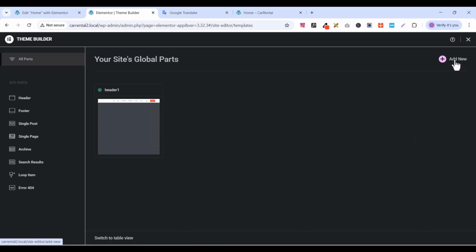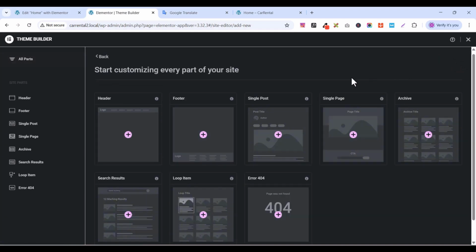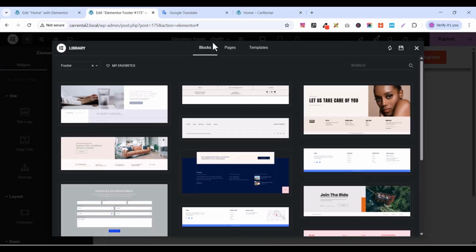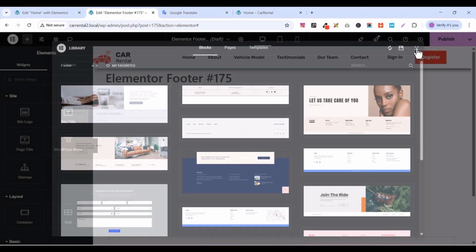You come here, click on add new, and here you see footer here, click on footer. This will be loading. Elementor and WordPress are going to give us pre-made footer, but we want to create our footer from scratch. So I'm going to close this.